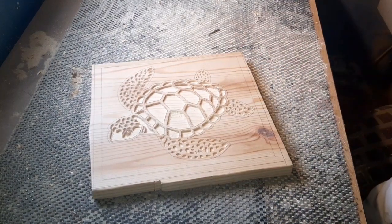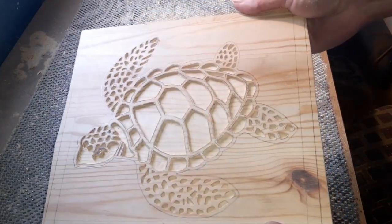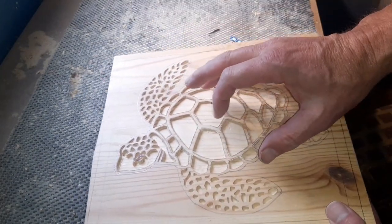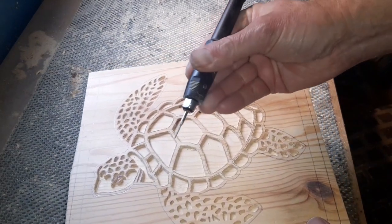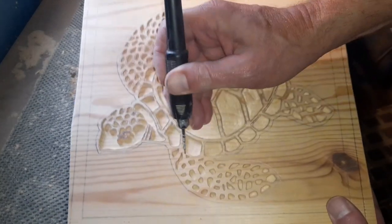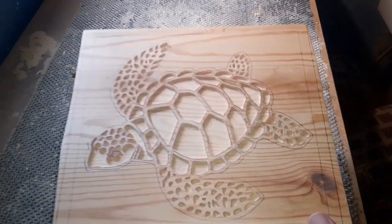Right, you can see from that we've made it all the way around with those end milling bits and that's all cleared out nicely. Certainly no issues with that whatsoever. We will tidy this up with some engraving bits on the end of a flexi cable similar to this one and we'll go in there and just give that a general tidy up to get the dust out, and if we feel the need to extend some of these smaller ones we can do that slightly with the engraving bits.